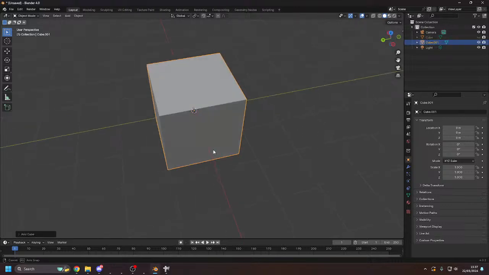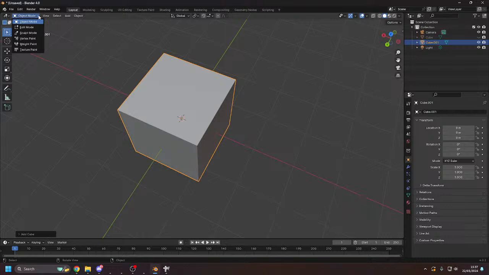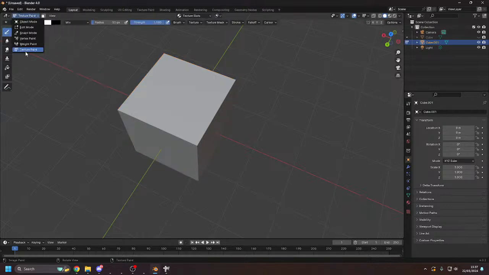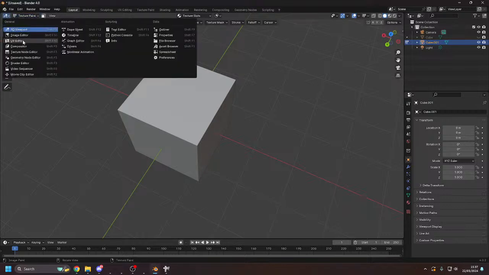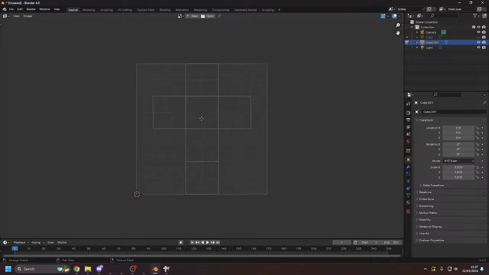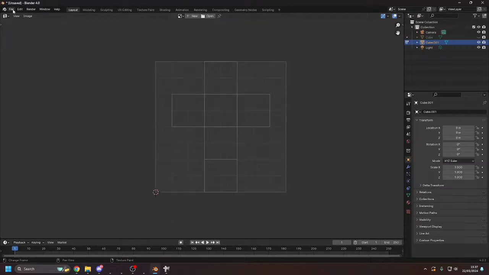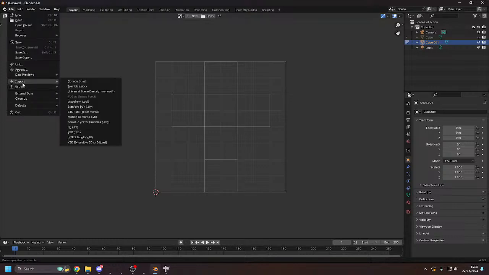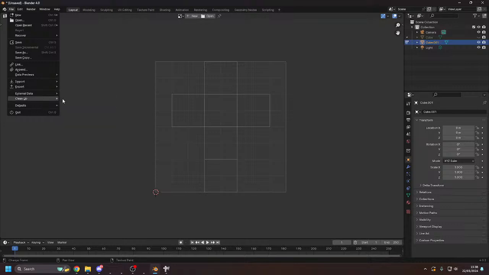Turn this cube off. And we need to go texture paint. No, it's UV. How do I UV? UV editor. And then we're gonna import. How do I import? No. So I guess we need to add a texture.